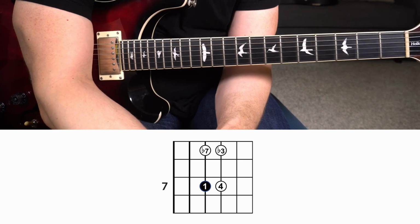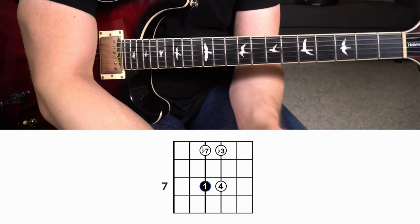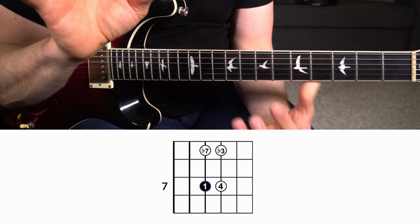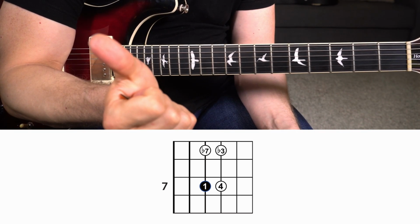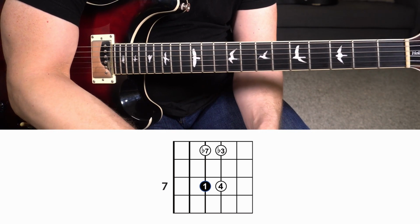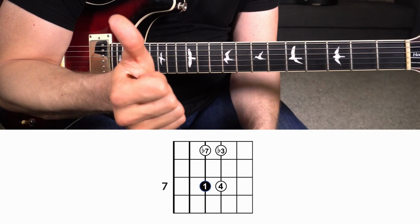Now, what if you want a different sound? What if you want to switch to a major pentatonic sound? Well, there's a box for that too, like I said in the intro. Let's say we're going to be in the key of A blues, and if you need to brush up or learn BB's box using the minor pentatonic, here's the video for that. It's the last video on the channel. And if you need to go over the 12-bar blues progression, that's really the foundation for this. If you don't have that down, then it's going to be tough to use this stuff. So here's the video for that one.